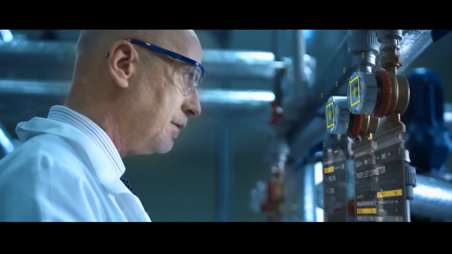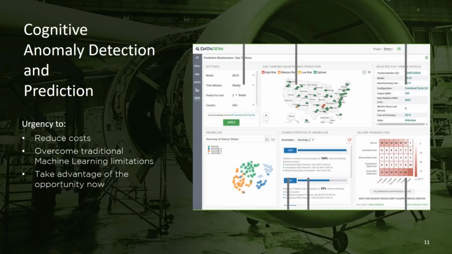Let's break down the phases of anomaly detection. First, you connect. You upload CSV data, or you use connectors to structure data sources to provide data in pre-described format in cognitive process flow recipes. Then you detect. You see whether there's anomalies at the asset or the entity level, and this is then in addition to the sensor and the attribute level. And you can view summaries and anomaly detection quality metrics.